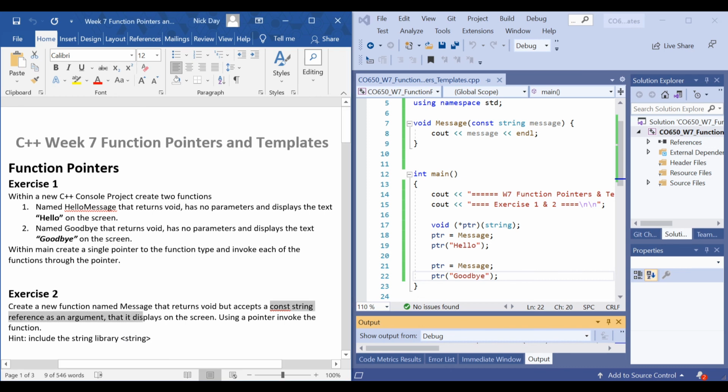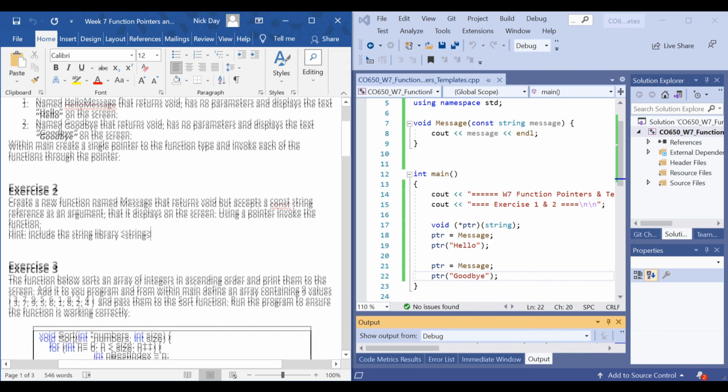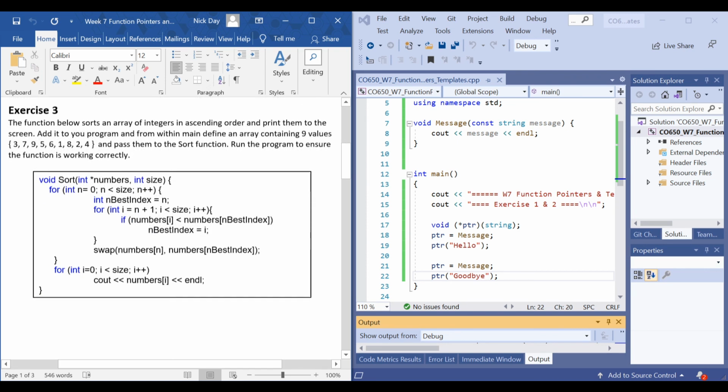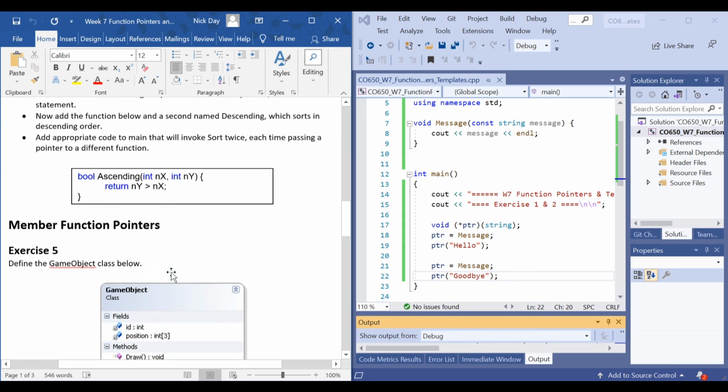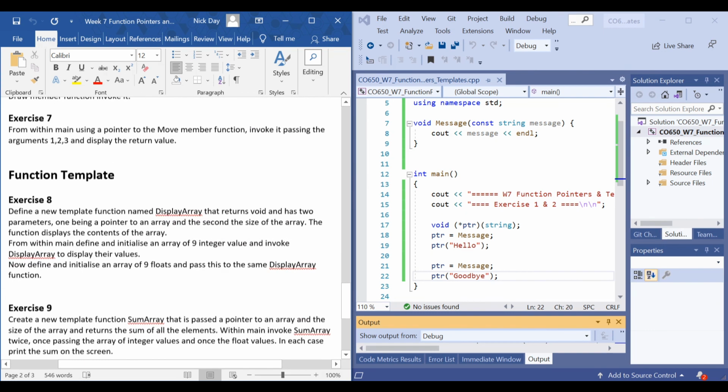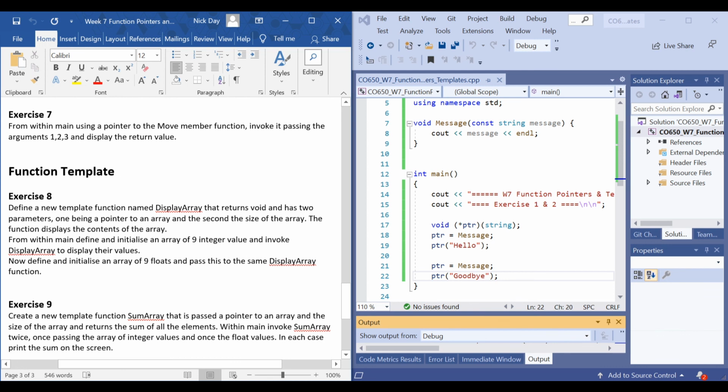Okay, so hopefully that gets you started there. Have a go at the other exercises where I think you'll go on to create member functions within classes, and remember that the syntax for creating pointers to member functions is slightly different. So remember that, go back to the slides if need be. So work through those exercises there. And just before we finish, I just want to get you started with function templates, because that's the other main concept that we had a look at this week.